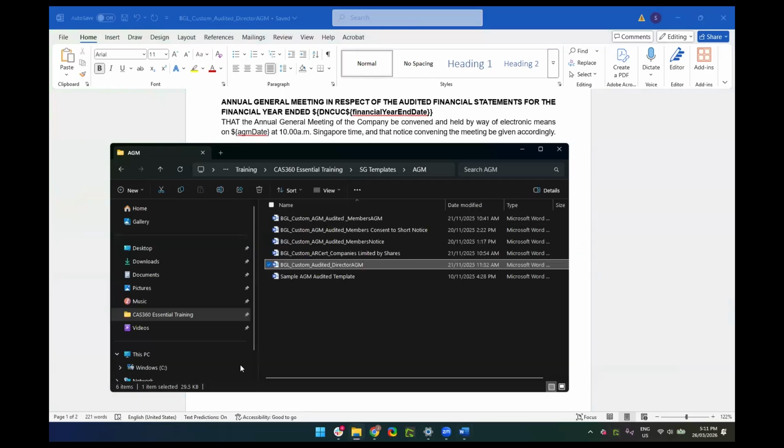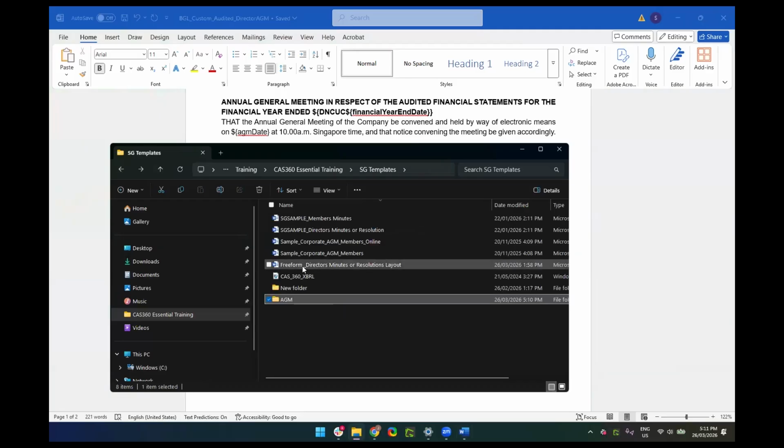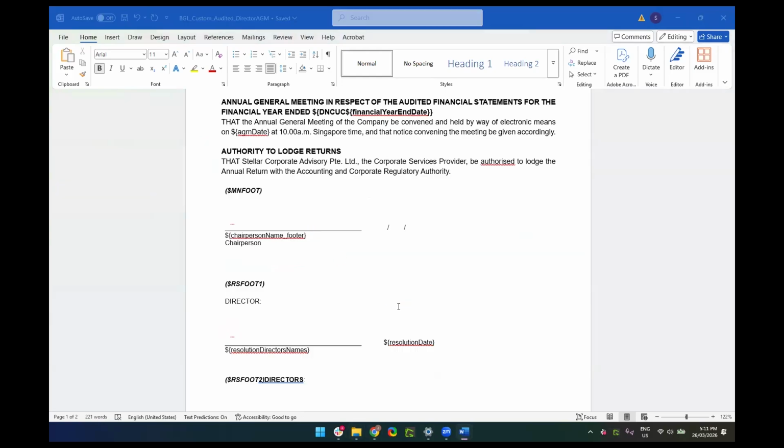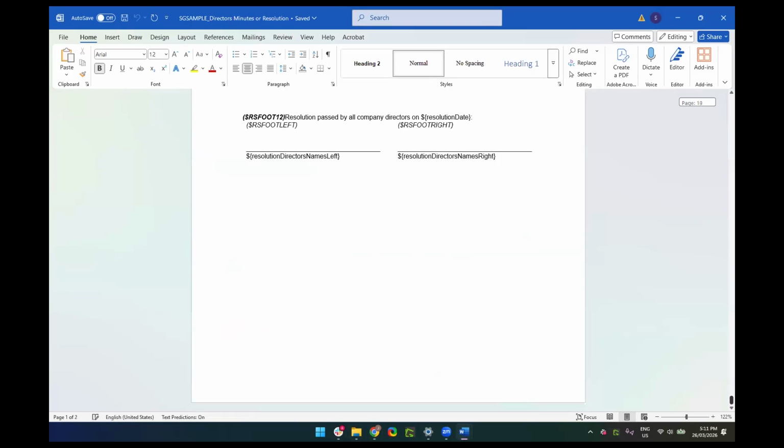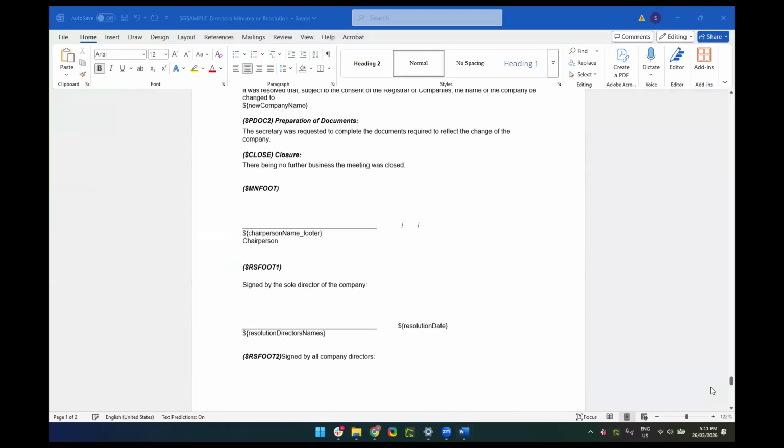Remember when we were doing this director's resolution template, if you scroll all the way to the very bottom of the screen, you can see this is the layout of the signing line.